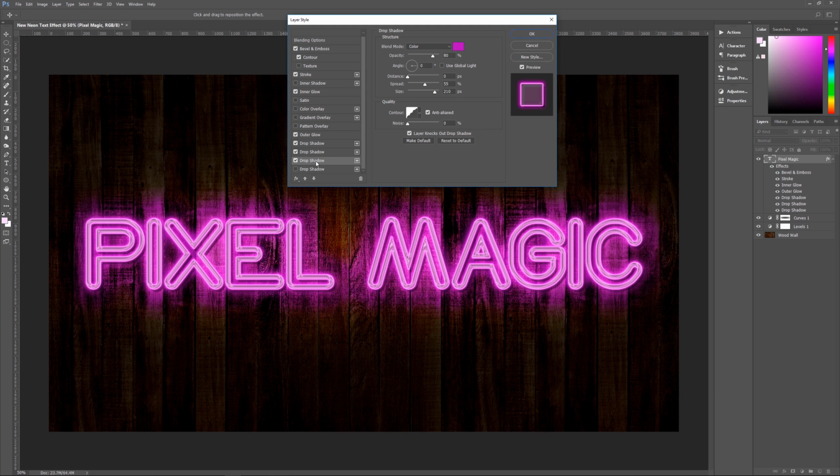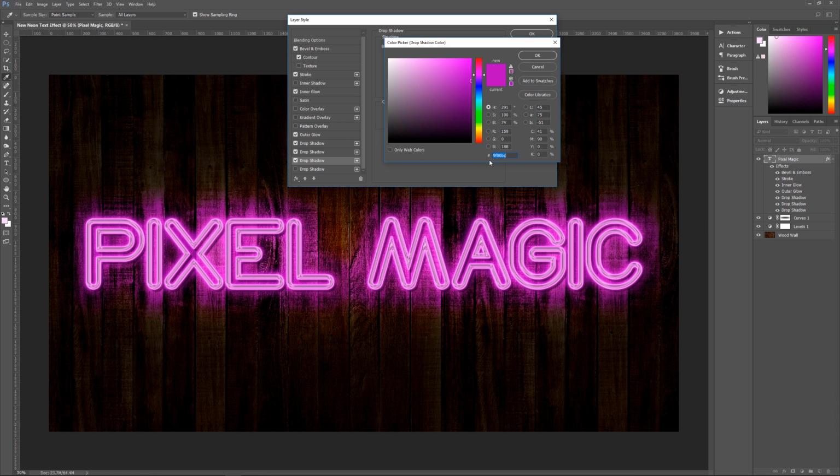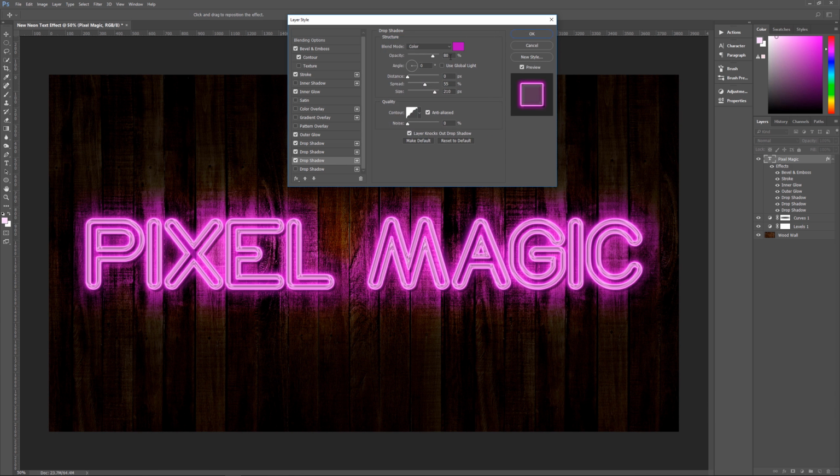Our next drop shadow on our list is going to give us more of that glow on the wall behind us. The blend mode that we're using is color. And the color that we're using is the same color as before, which is 9F00BC. So if you're using a different color, say green, just make sure that you copy that particular color for each of these 3 drop shadows. Hit OK, and then the opacity is going to be 80%, angle 0, use global light is unchecked, distance is 0, spread is 55 now, size is 210. Contour here is going to be this guy right here again, which is our rounded steps. Anti-alias is checked. Noise is 0. Layer knocks out drop shadow is checked.